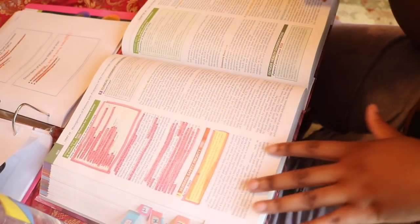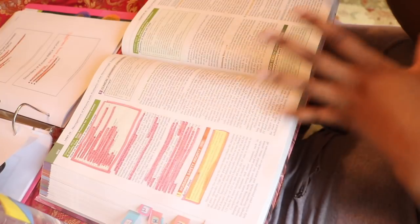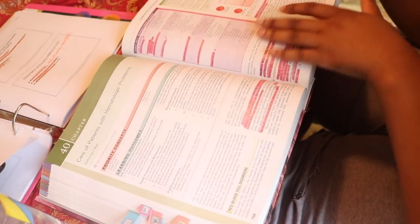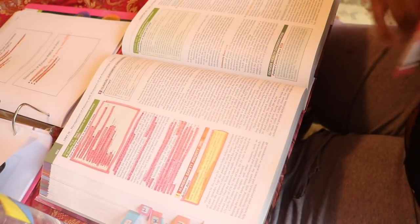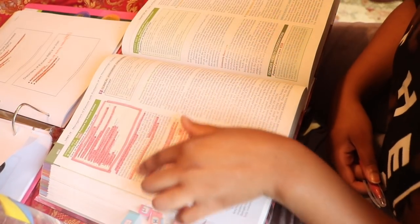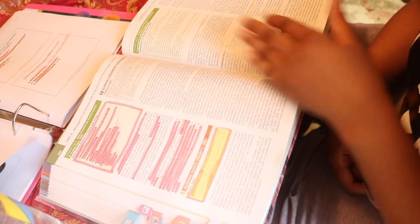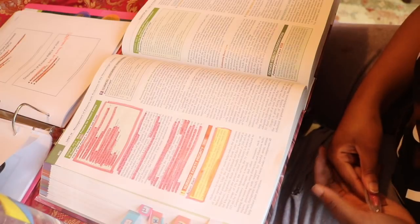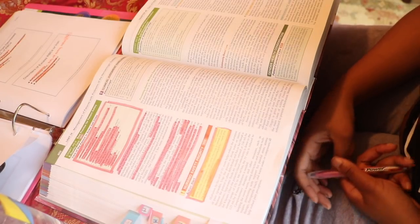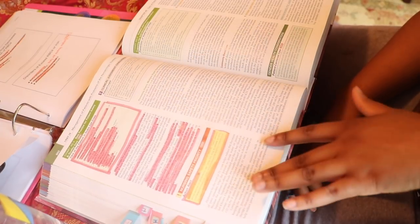So after I do that and I line it up with my notes and highlight bolded words or anything that I think is important, then I will go back and read through the chapter of what I highlighted. And anything that I miss, so say I'm reading, I'm like, okay, I highlighted this, and I start reading a little bit more. I'm like, oh, that looks important. I'll highlight it again. So you are reading the whole entire chapter, but you're not sitting and reading it all at one time, because you're only highlighting stuff that's in your notes and stuff that looks important.